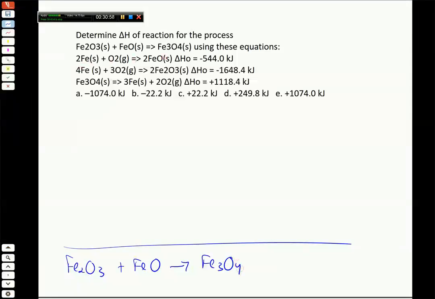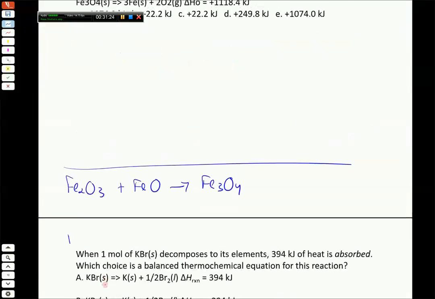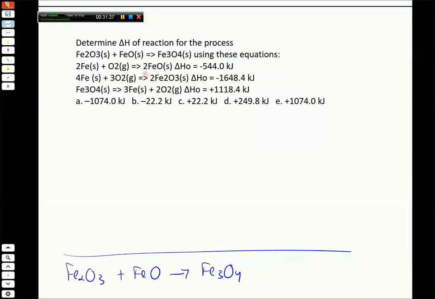And the three given equations we have are down here. It looks like they're all formation equations, or at least the inverse of formation equations. And so let's figure out how we can add these together. Now, if we recognize that these are actually related to formation equations, we could also use the delta H of formation method that we used earlier, but let's assume that we didn't do that, and let's just try to figure out how to add these together. So we see that this first equation here has two FeOs as a product. So let's number them 1, 2, and 3. First equation has two FeO as a product.